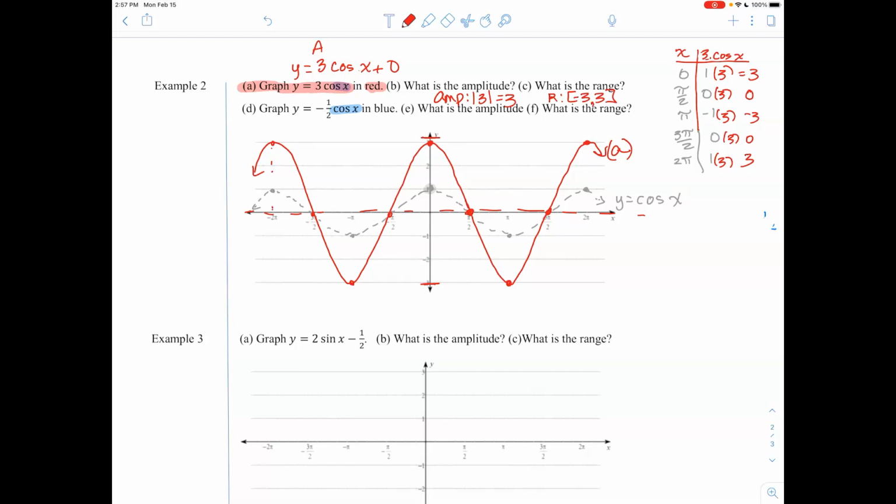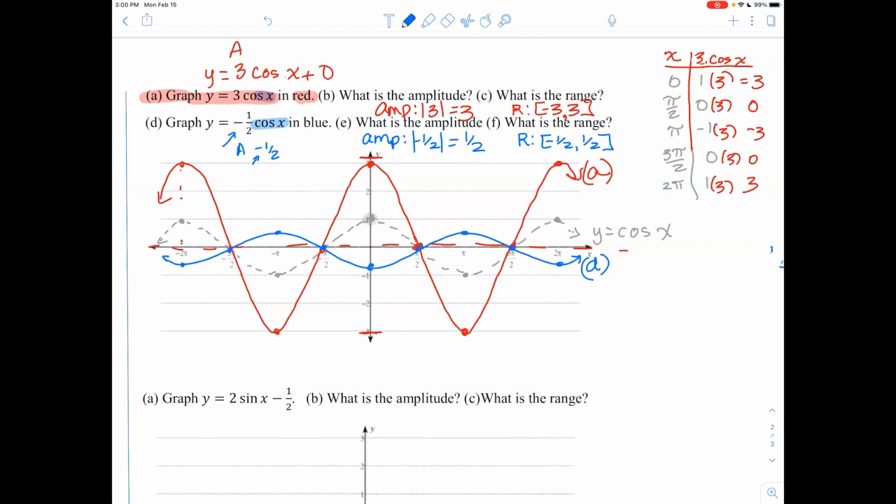Okay, so you guys give D a try. D, E, and F, and let's see how you do. I will just have you pay attention to the fact that this is a -1/2. So your A is -1/2. So that means, the negative means that you have a vertical reflection and a compression, right? Because it's 1/2. So you're going to compress all your points and flip them. Give it a go, and let's see how you do.